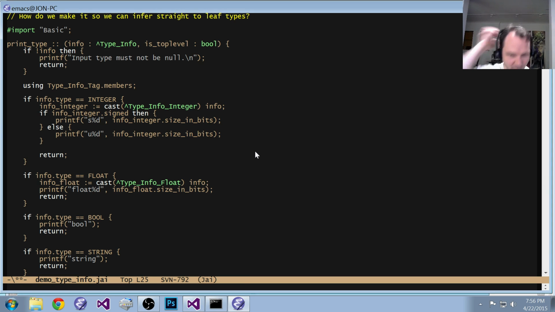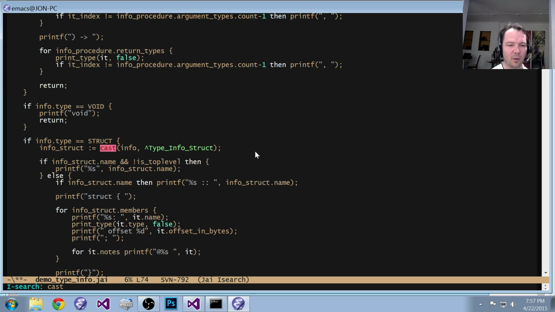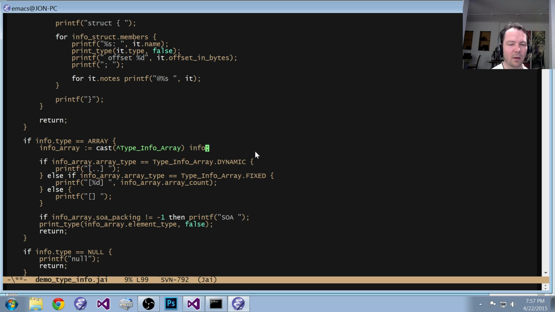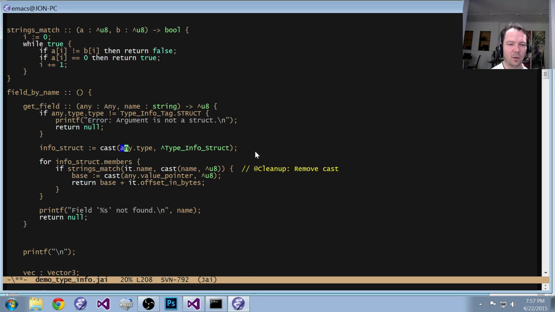Oh, there's going to be some casts in this one, because you remember the type info stuff is all about casting from one struct type to another type in order to extract stuff out. So there'll be a fair bit of this. But again, these are not the bad kind; these are intentional casts. Before I got to this if statement, I didn't know what this thing was, and now I do. So now I'm exercising my additional knowledge.